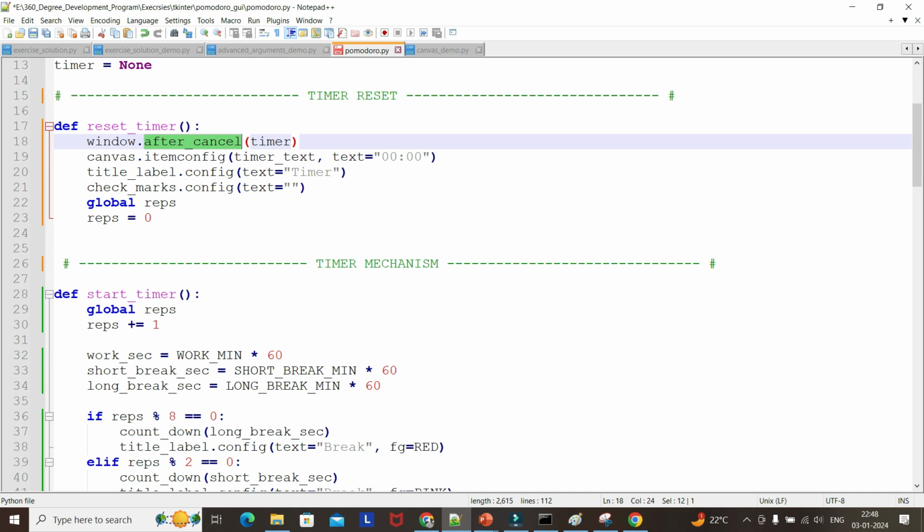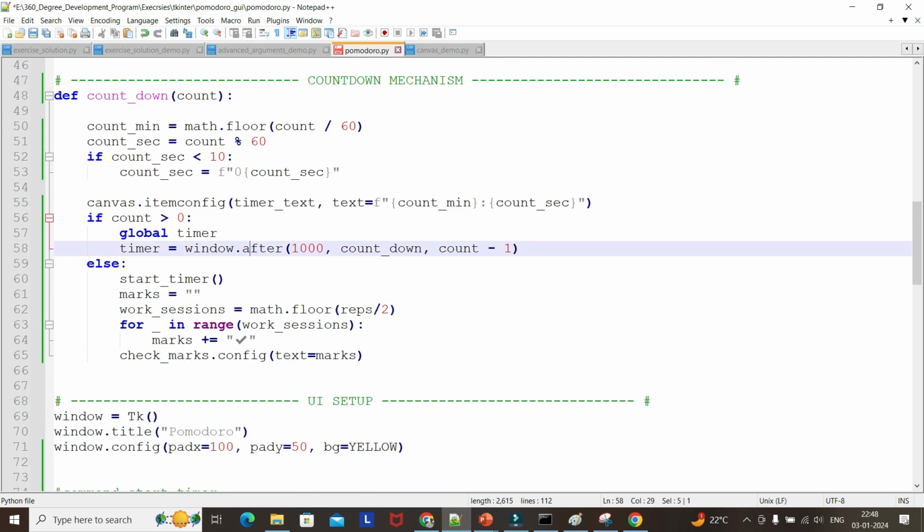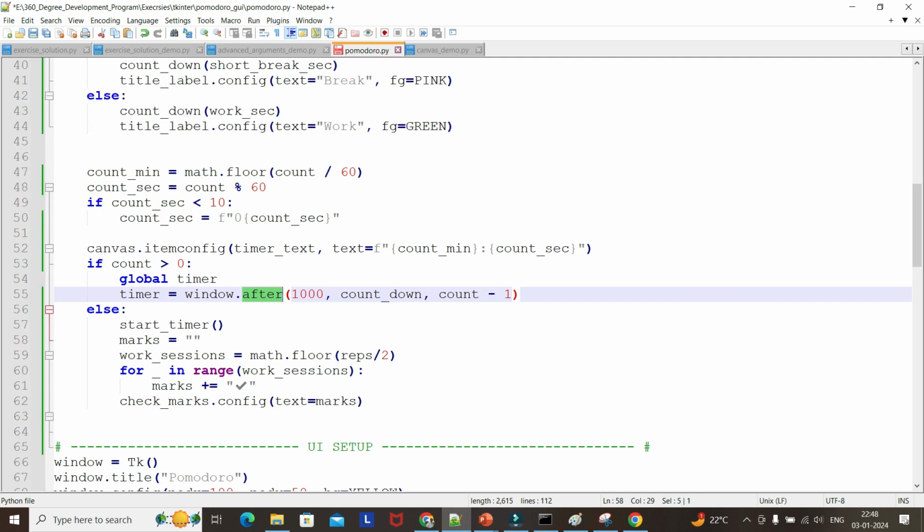After cancel will clear whatever we scheduled with the after function. The timer, everything, will be set back to 0 0.